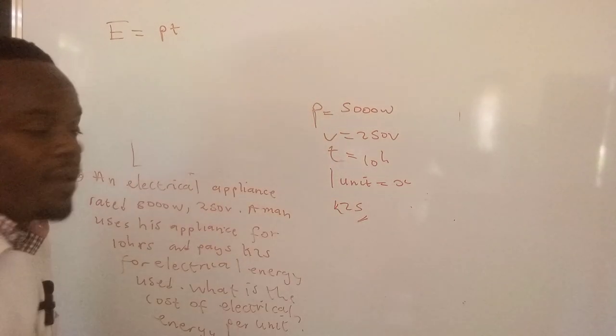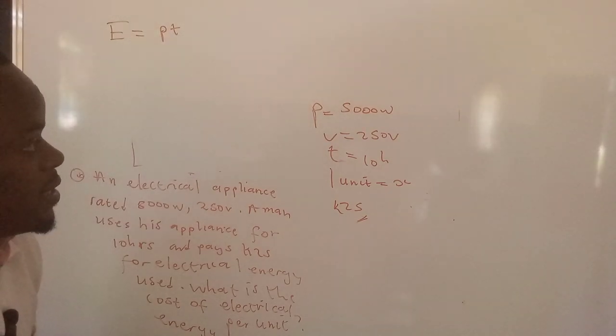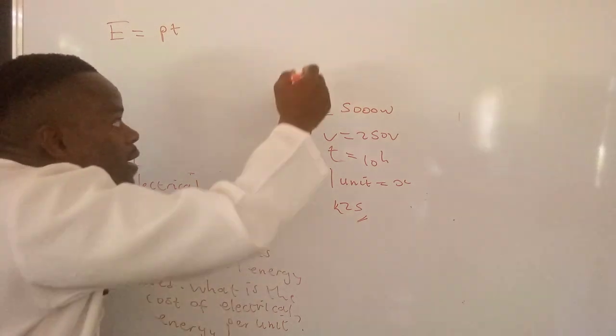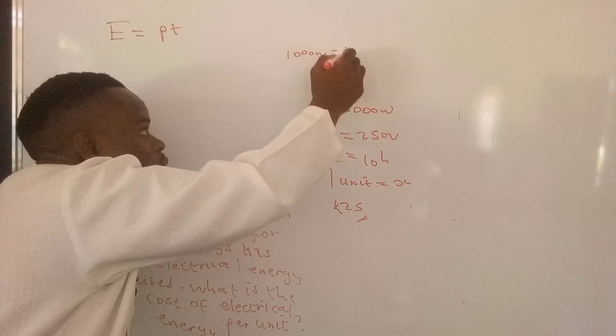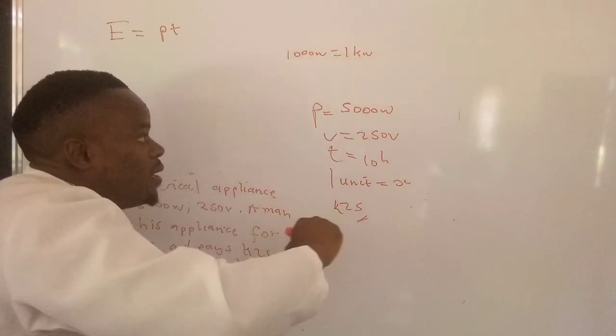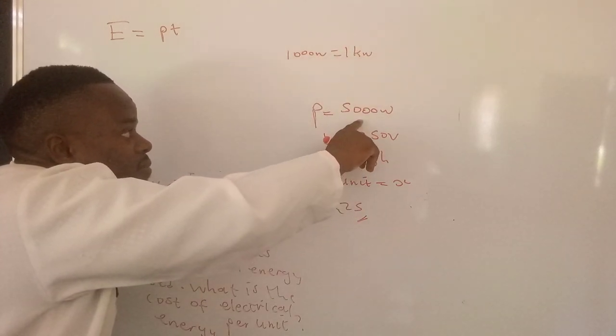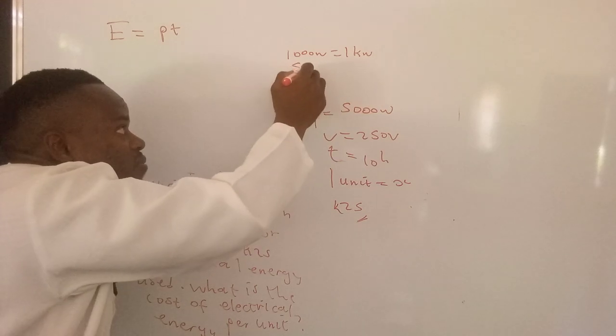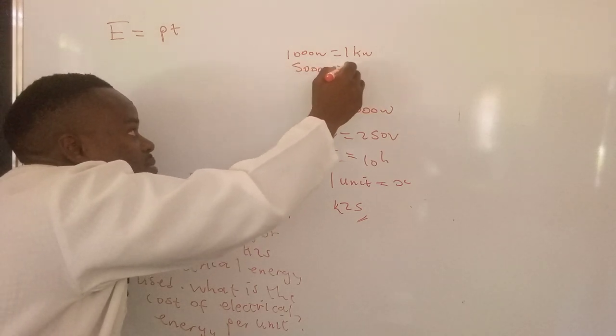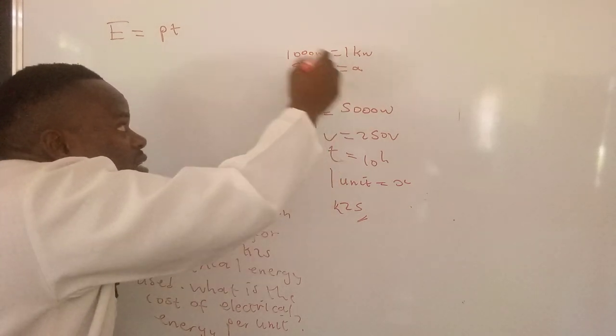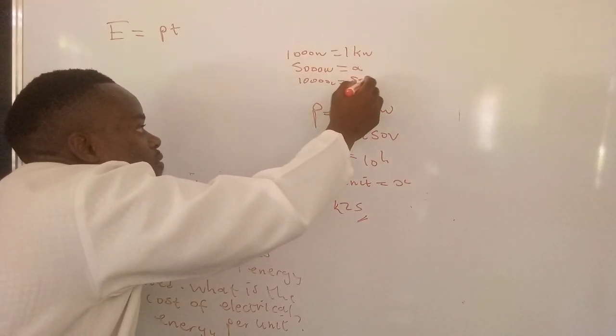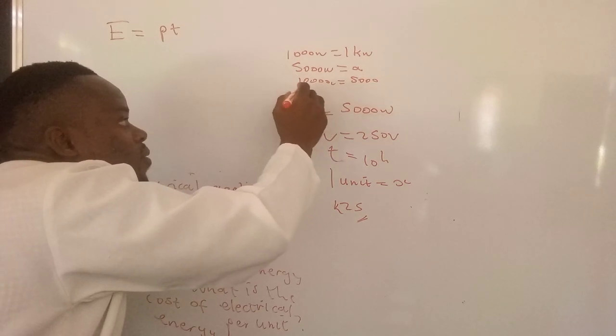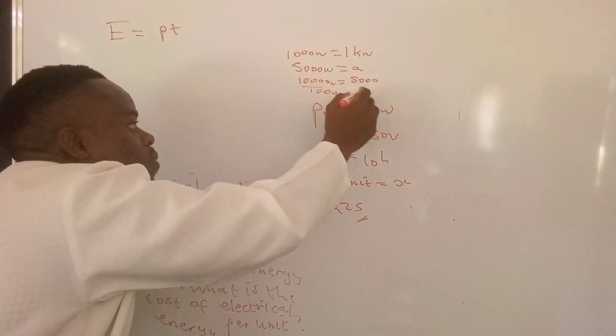Time we have it here, power is there, but it isn't recorded in the correct units. We need to convert that one into kilowatts. So 1000 watts equates to 1 kilowatt. Here we have 5000 watts. We're going to write the like terms on one side. X times 1000, that would be 1000x which is equal to 5000.